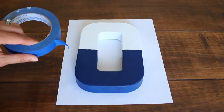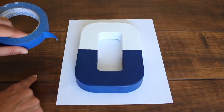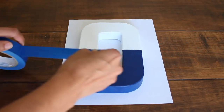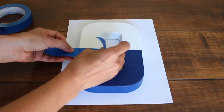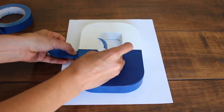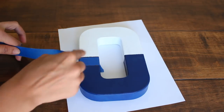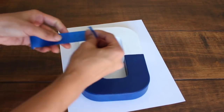For the O, I'm going to use painter's tape to make sure that the line that I'm going to make with the glitter is going to be smooth. So I'm just going to place a little bit right here, leaving a little bit of the blue exposed. And then I'm going to do the same with the white. I'm going to leave a little bit of the white exposed.